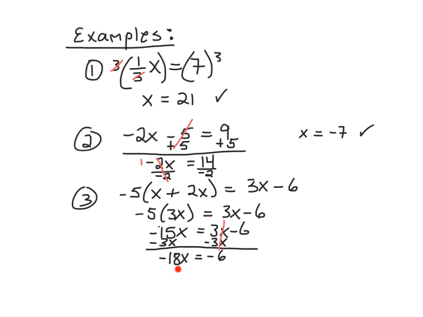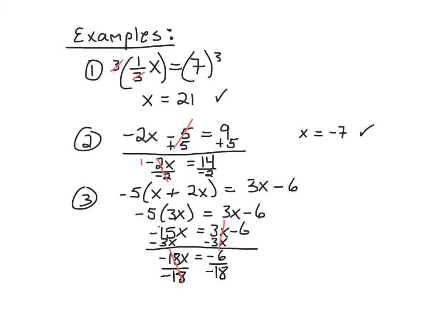Next step, which is step 3, says I need to isolate the variable term. Well, notice my variable term, negative 18x, it doesn't need to be isolated. It's already isolated, so step 3 is done. We don't need to do anything. And our final step, step 4, says get the variable by itself or isolate the variable. I do have a negative 18 in front of it. It's multiplying. So to move it, I need to do the opposite, which is to divide by negative 18. And as long as I do that on both sides of the equation, I haven't broken any rules.